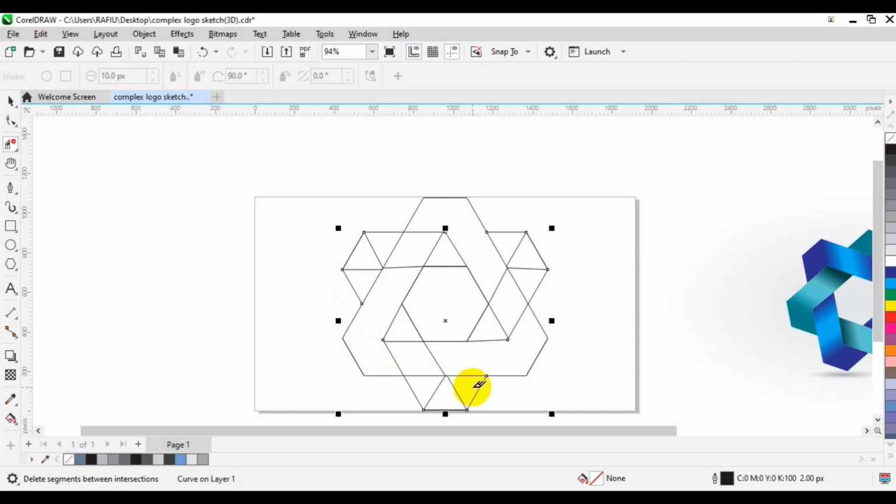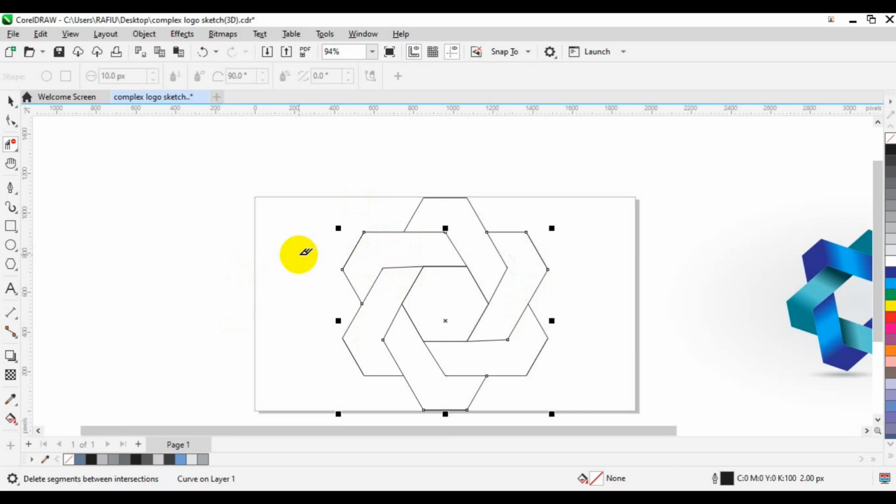Then we come down right here, we make sure we press the hotkey and we connect this. Then the top right here, we connect this. And at this point right here, we make sure we connect this also.